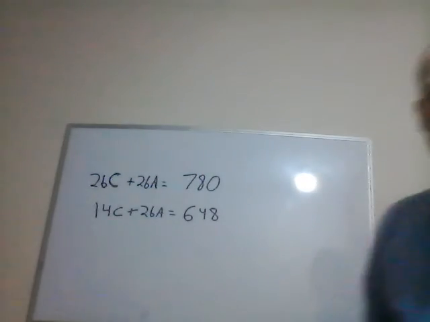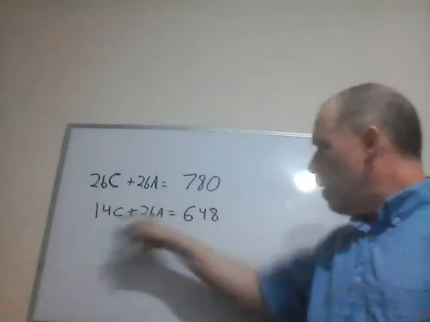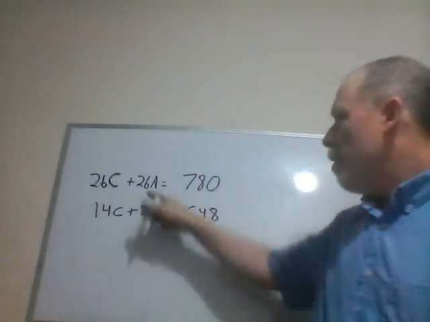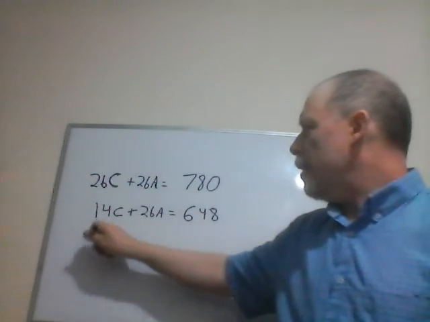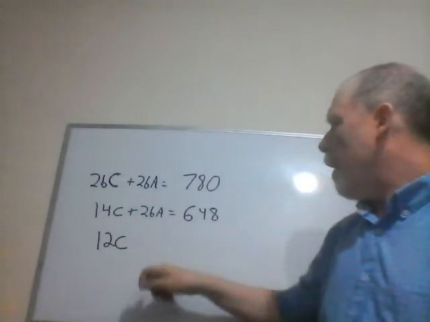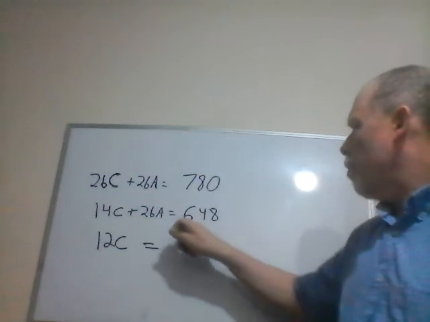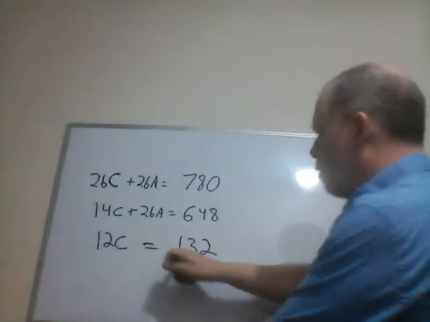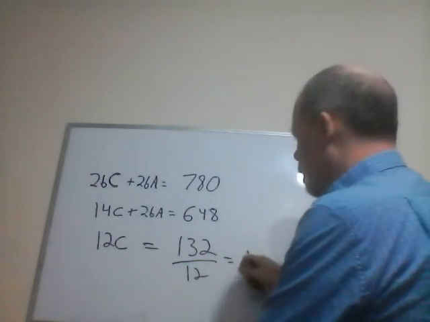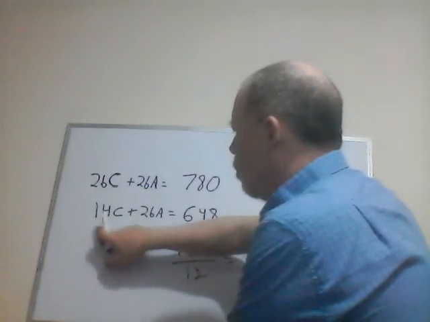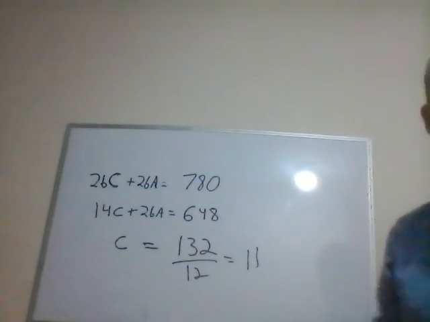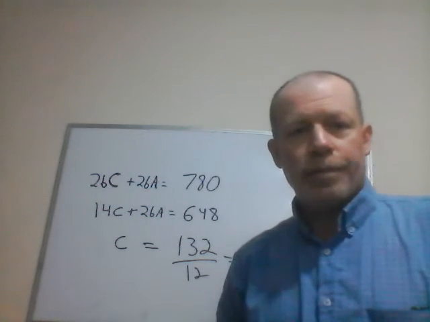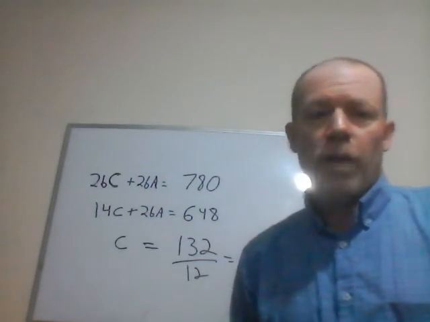Okay. Now, this is a smaller number, and this is a smaller number. And these are equal. So if you subtract the lower equation from the upper equation, this is going to go away. Here you're going to get 12C equals, should be 132. From there, you can divide by 12, and you get 11. C equals 11. And the answers in the book, if you have the book, are 8, 11, 14, and 17. 11 is one of the answers. It's probably correct.